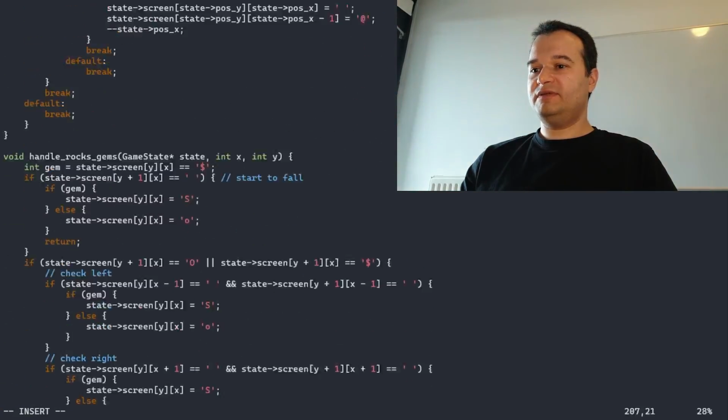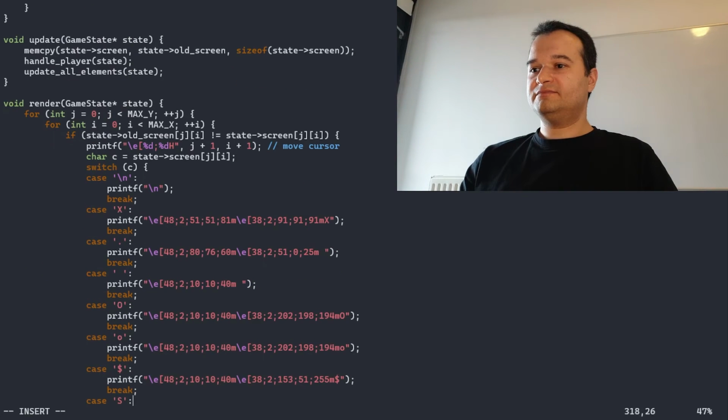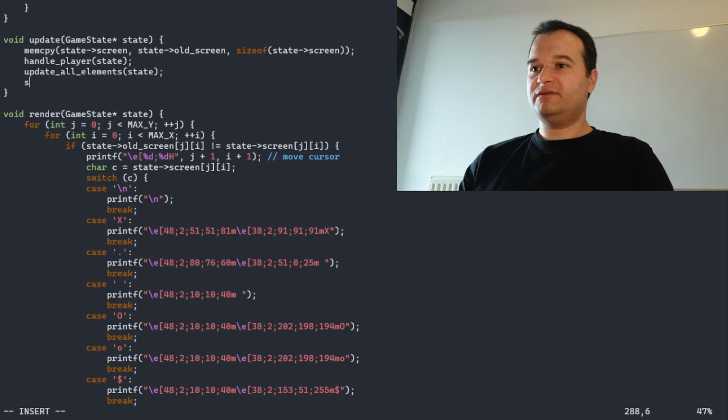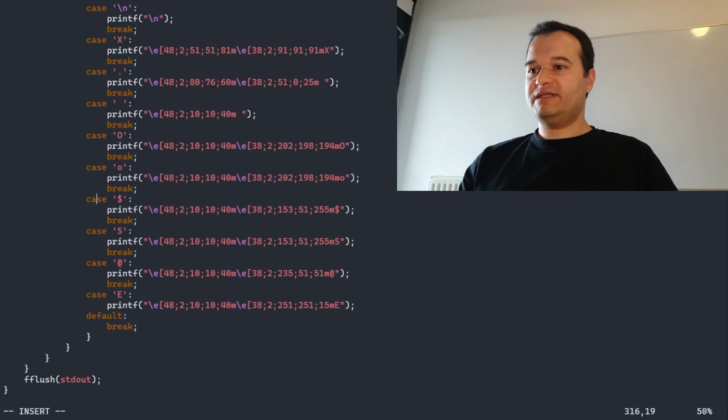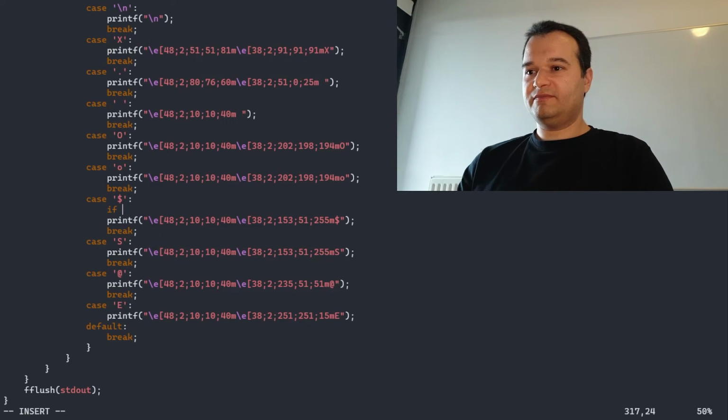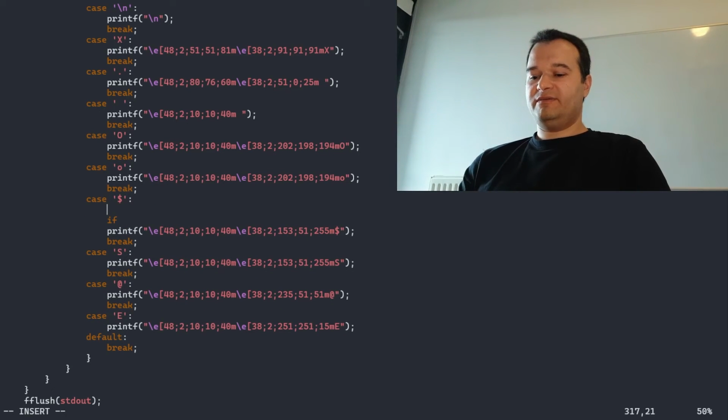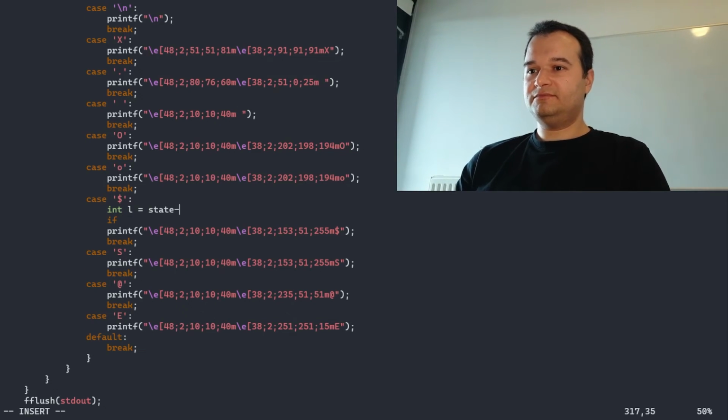And where should we increase that? Yeah, I think we can do this here. Okay, and here at render, for example, for the gem, we can do something like, what should we do?